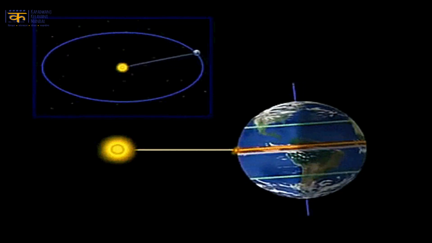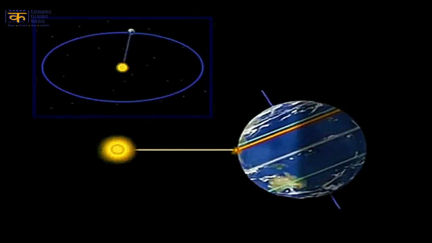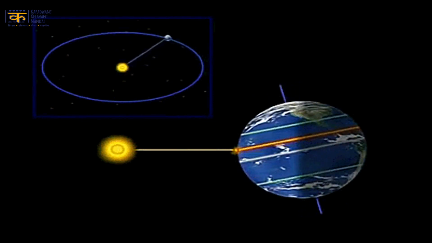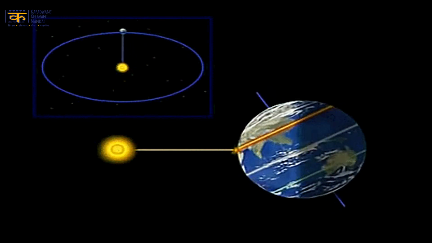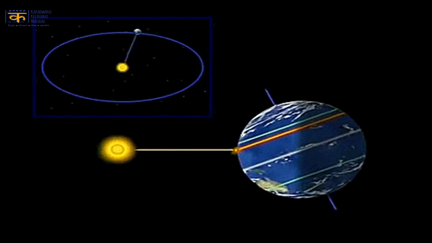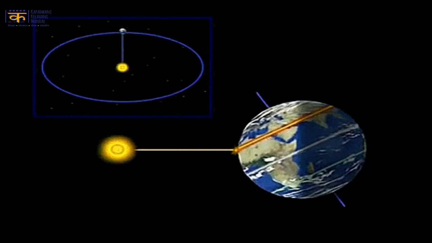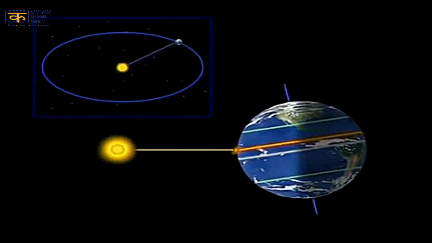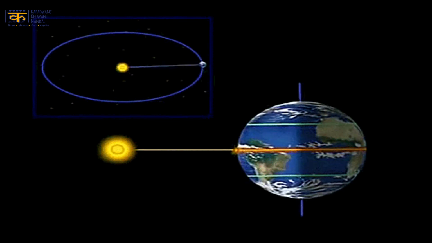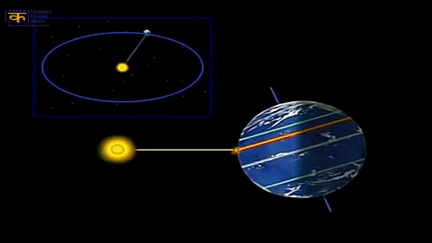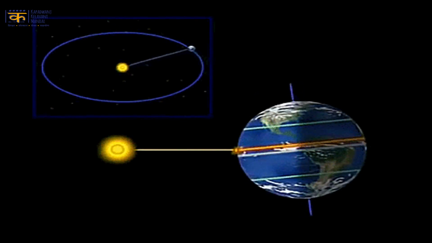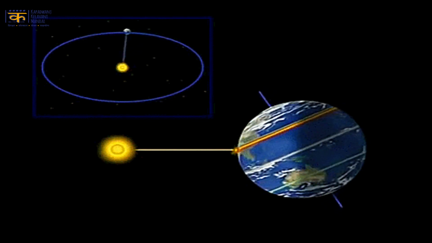What is equinox? Sun and the equator intersect each other twice in a year. This intersection is called equinox. During equinox, sun moves towards northern hemisphere. So from 22nd March, length of days increases and nights become short. On 21st June, longest day and shortest night is experienced in northern hemisphere. As the sun moves towards southern hemisphere from 24th September, length of the days starts increasing and nights become shorter. On 22nd December, days are longest and nights are shortest in southern hemisphere.